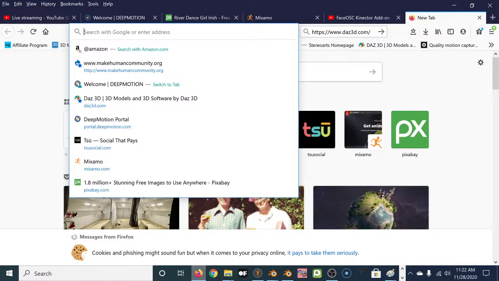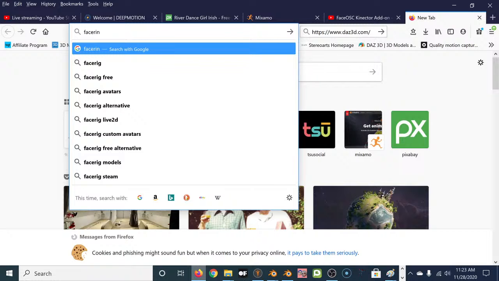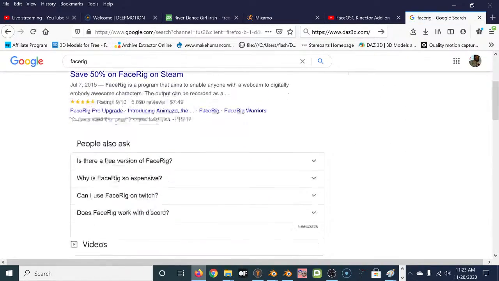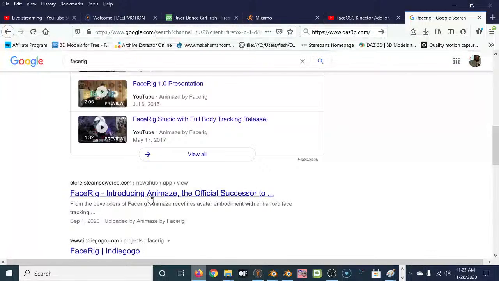It was FaceRig. Forgot the actual name. I'll get back to it, but let's see. FaceRig, and they have a most recent update for FaceRig. Animate, that's it. So Animate.